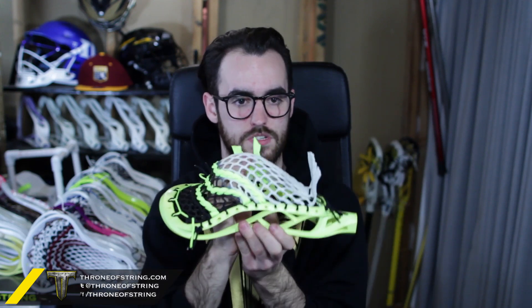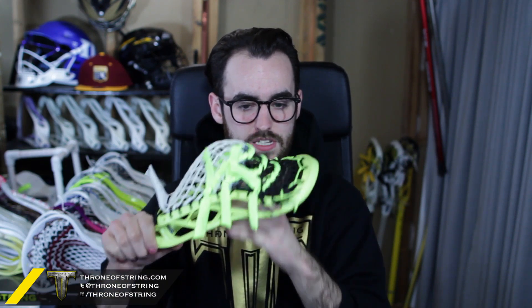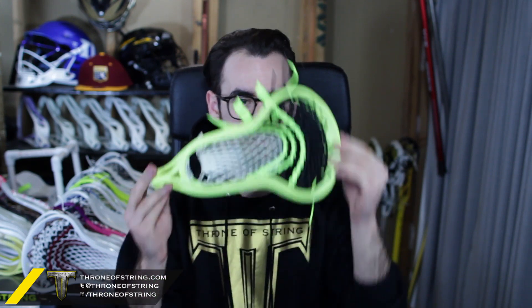You've seen the King a few times and it works out really nice — you get a really high pocket. It feels awesome because this head is very low offset, which is why it's so good for face-offs. With it you're able to get that really nice high pocket without too much whip. It gives you that offset feeling without having a super offset head, which cuts down on whip and makes up for the head not being as offset as you'd like. Just insane — looks unbelievable.